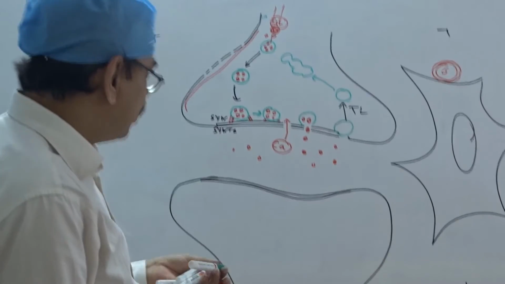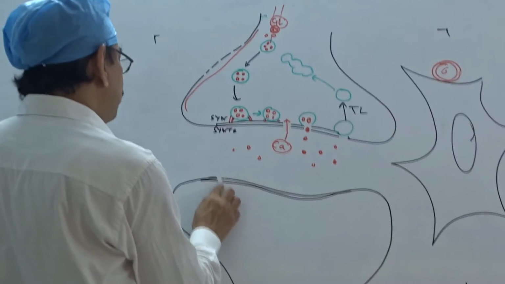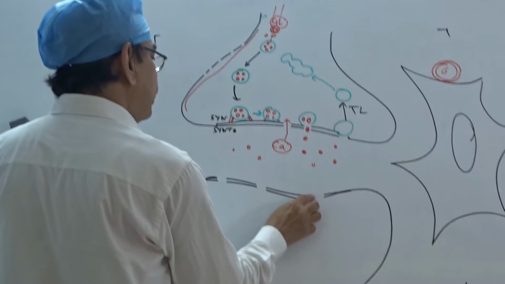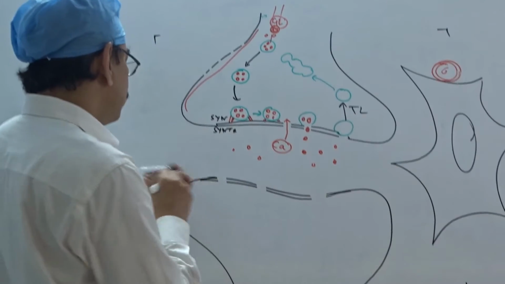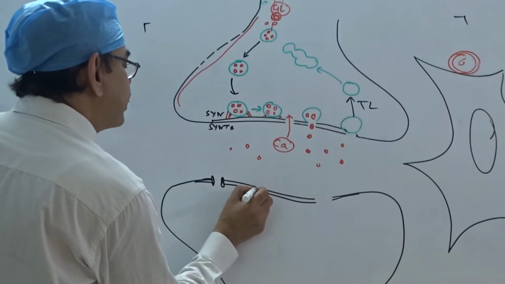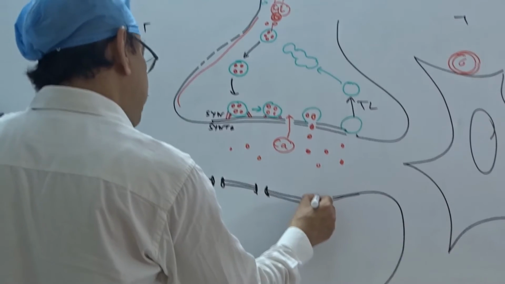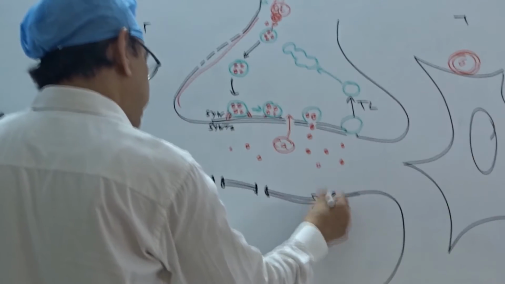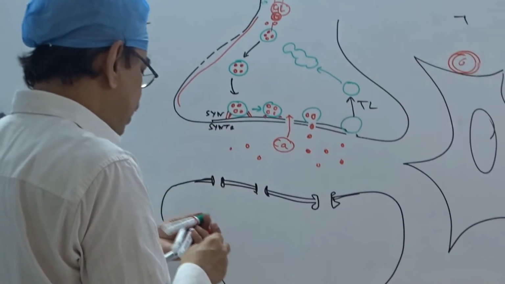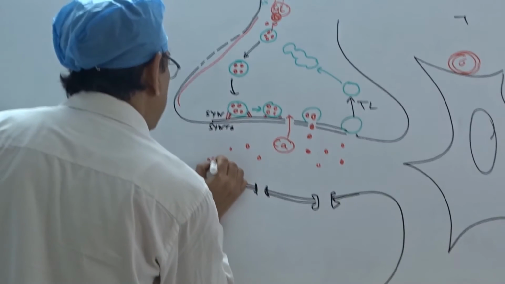We must know what the purpose of these glutamates is. We know in the postsynaptic membrane there are also some pores, some small doors, which are called AMPA receptors. Small doors are called AMPA receptors, and there are some big doors which are called NMDA receptors. Normally, the AMPA receptors can accommodate the sodium ions.